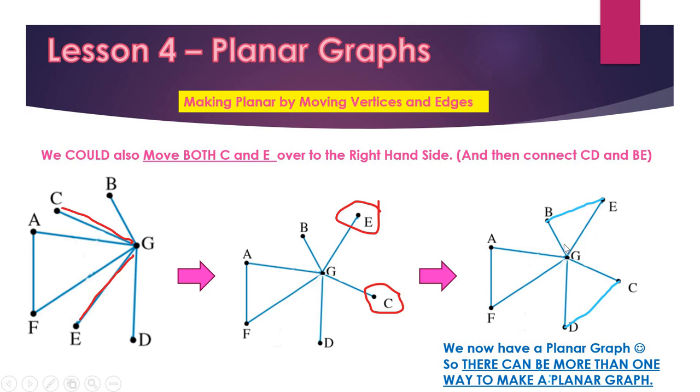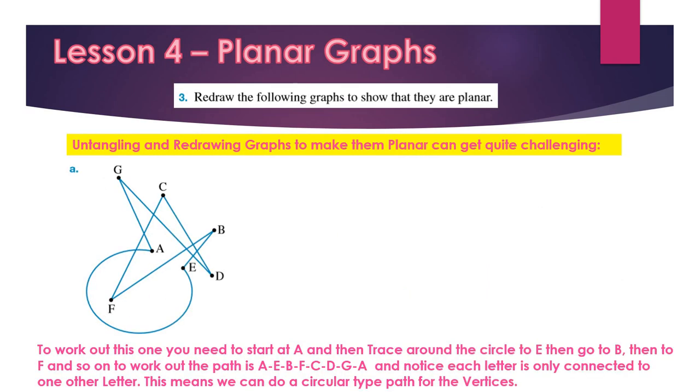If you check the degrees, G's still got 1, 2, 3, 4, 5, 6 coming out of it. A's still got 2. And if you go all the way back to the original one, the number of connections coming out of each vertex, the degree, they should all match up and be the same, and they are. So there's often more than one way of making a planar drawing of some sort of horrible tangled up graph that's been drawn badly. Okay, so there were a certain set of network connectors. Someone just drew it badly, so there were a lot of crossovers and X shapes in it. Now, some of these can get quite challenging.